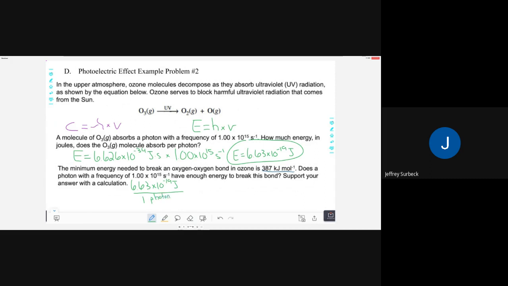Now, this is probably where I should have begun. Each mole of something has how many pieces or parts? There we go, Avogadro's number, which the book likes to use this. There are 6.022 times 10 to the 23rd, a little bit different number than what we used here, photons per one mole, yeah.